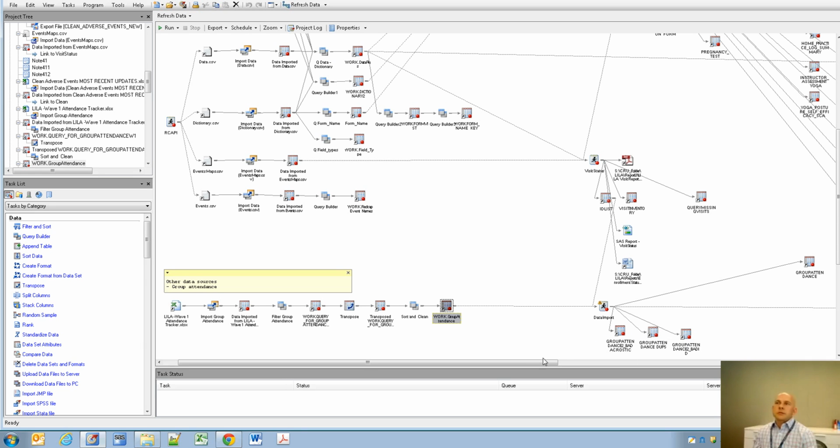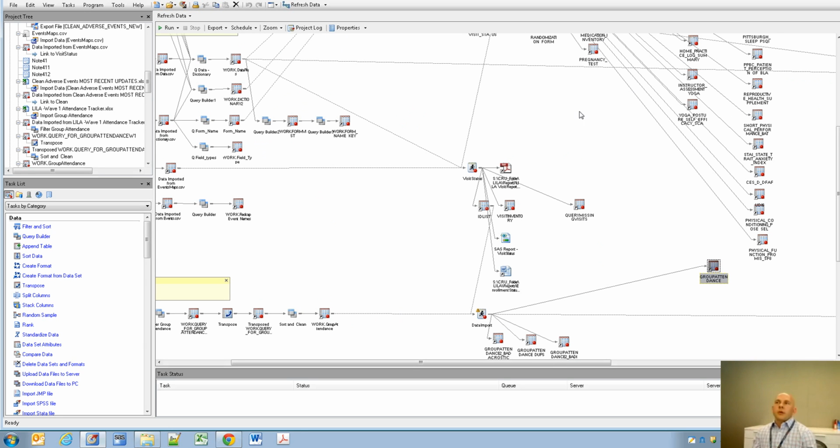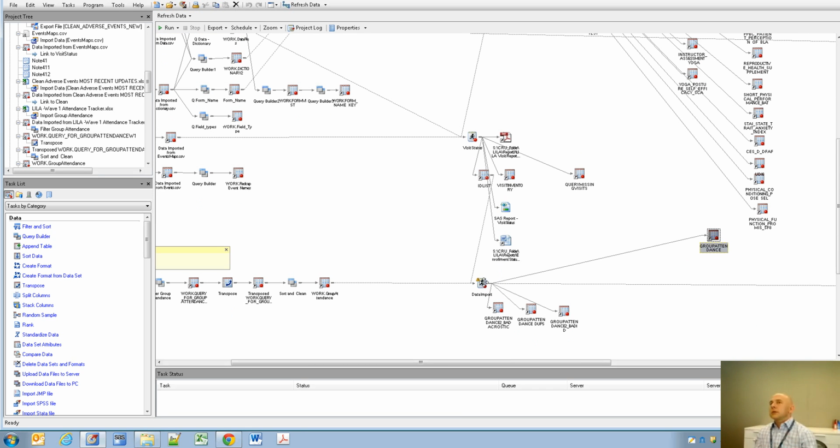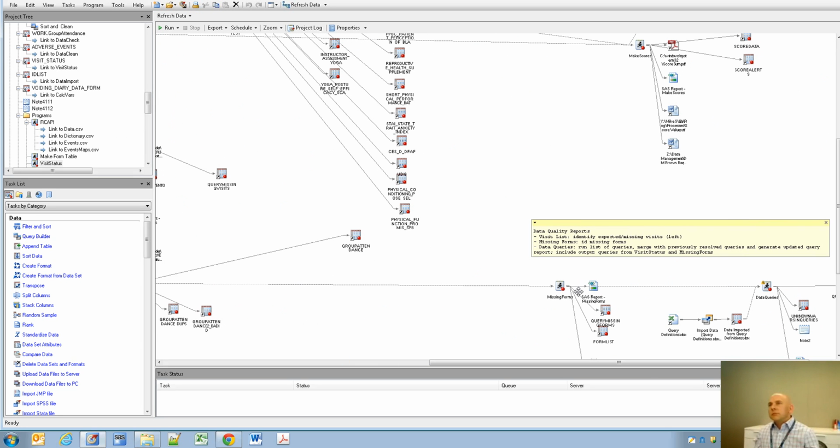So these are bad IDs or bad acrostics or duplicate IDs. And then I have a good data set that I put over here with all my quote-unquote good data that I've pulled from REDCap. And it's been nice because I used to have this, I think this was part of the large program up there. The visit status program was grouped with the missing forms report and part of the data query, and they were somewhat related and somewhat not, and now they're each separate programs.